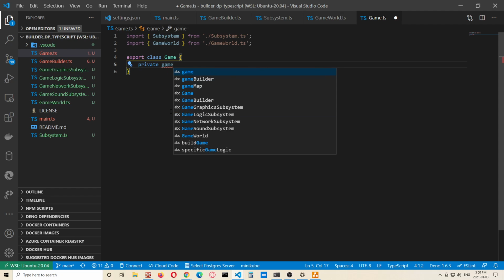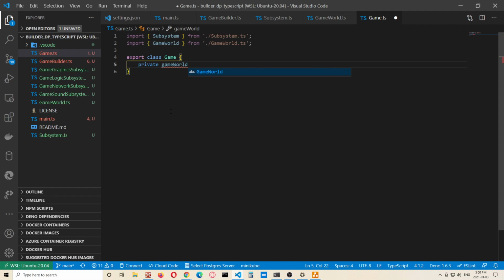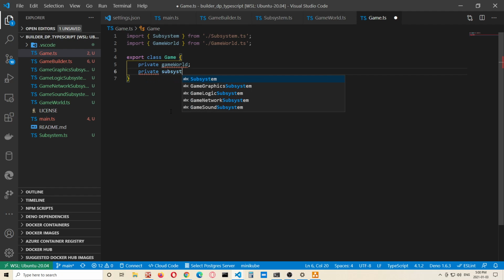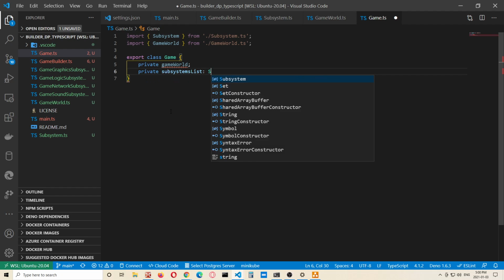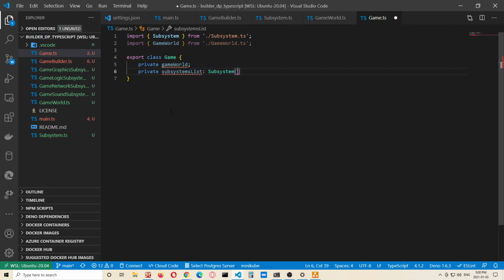So the game world is private, and also subsystems list, which is an array of subsystems.